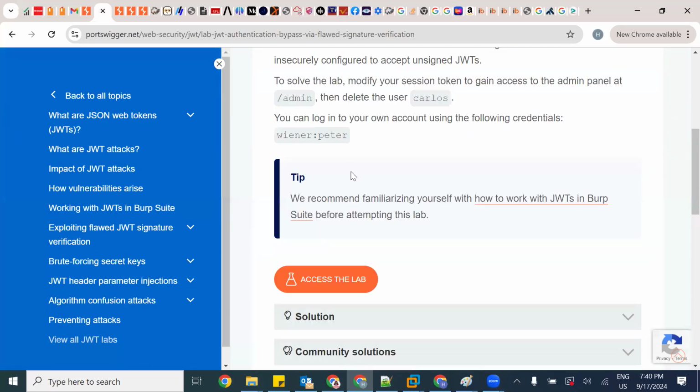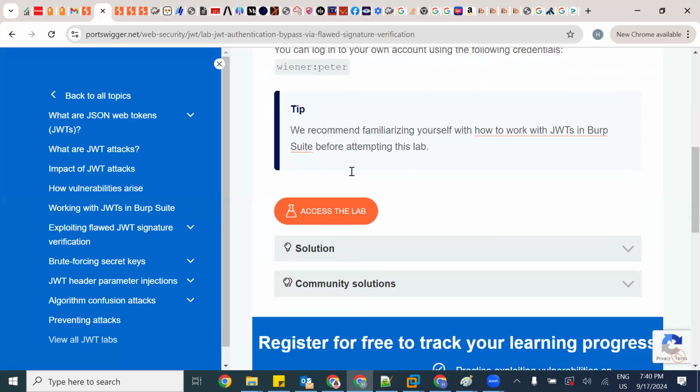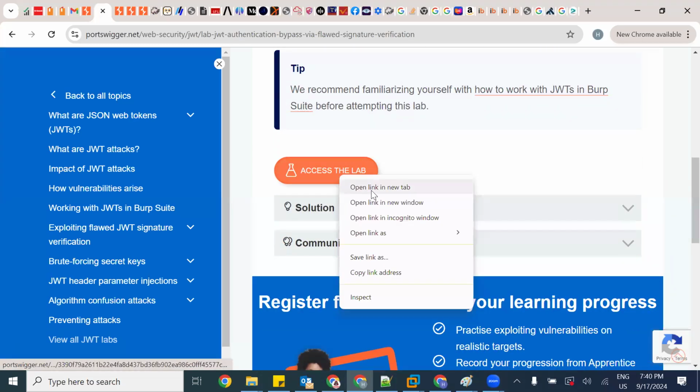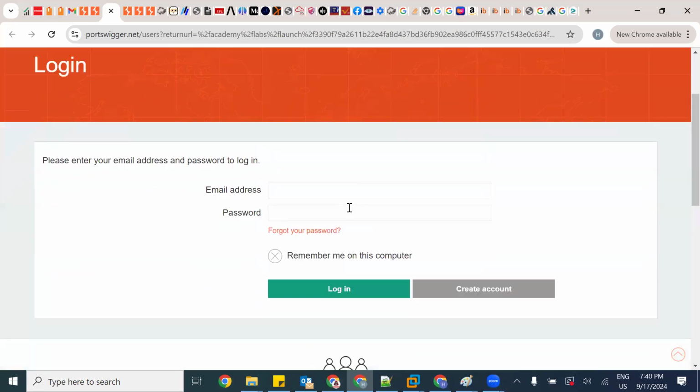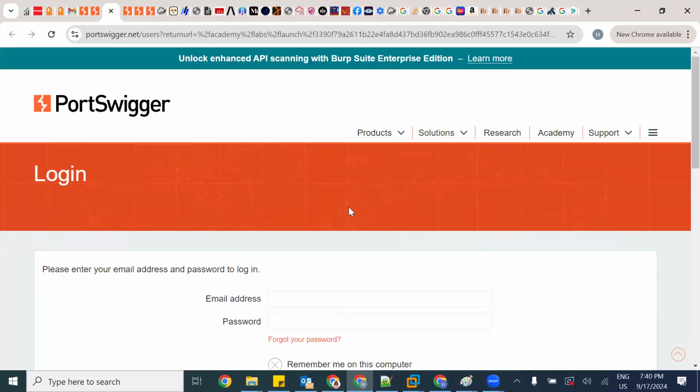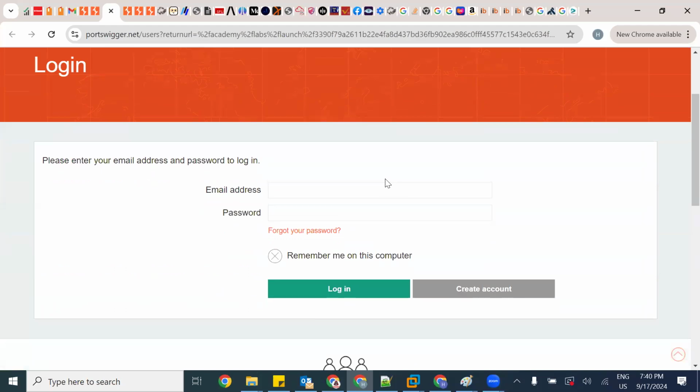Flawed signature verification. Access the lab. Okay, it is asking for the credentials, and the password.